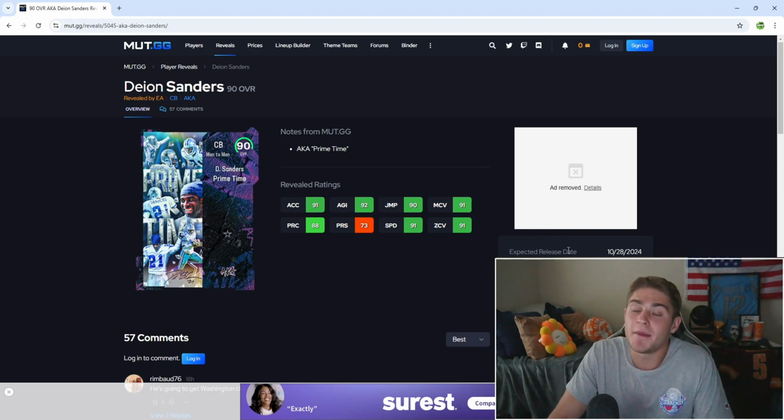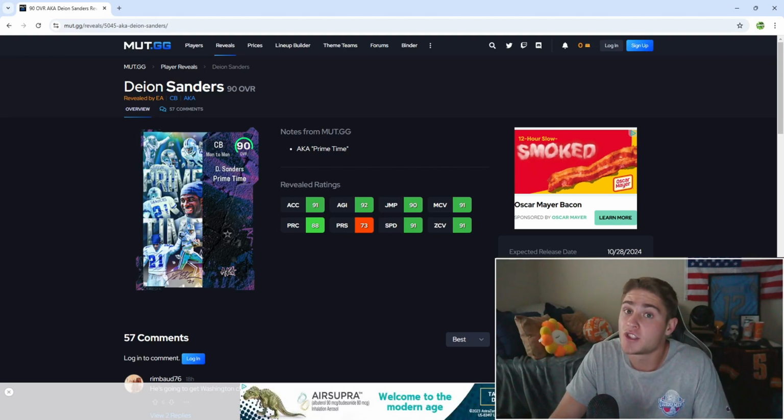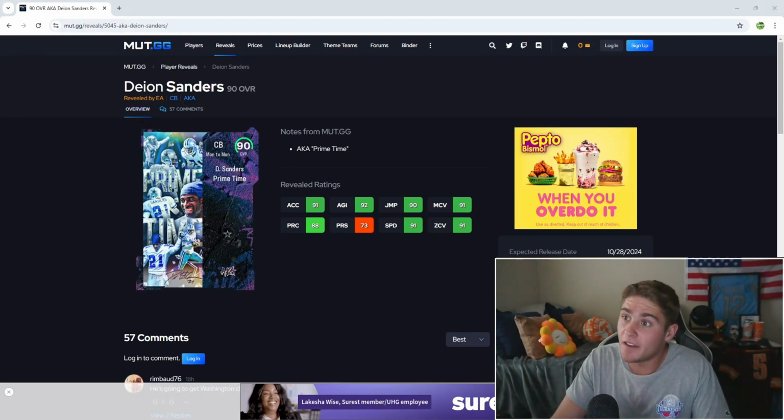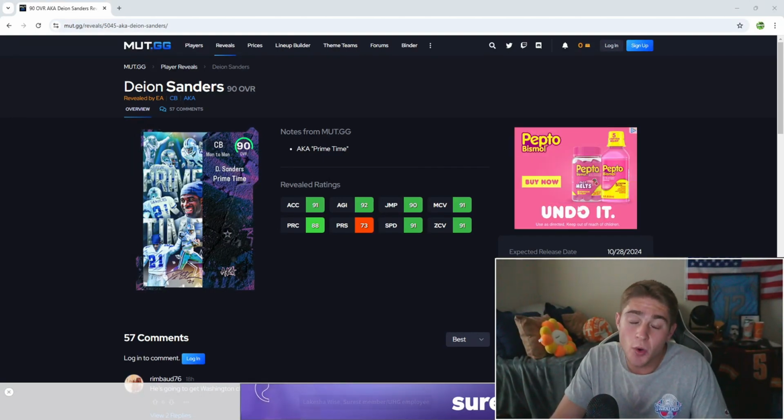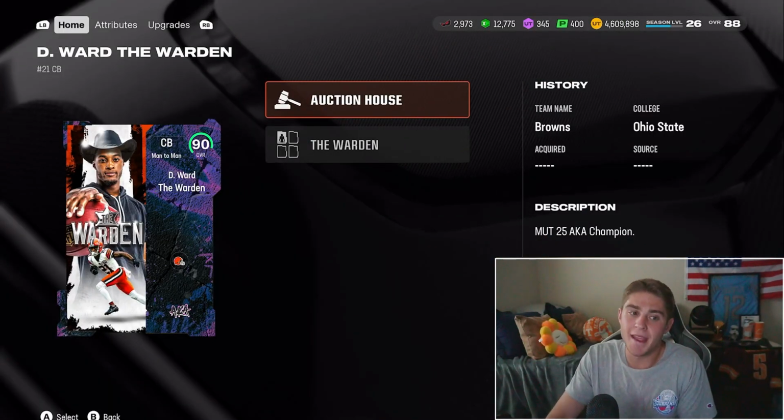2, he's going to be a significantly better kick returner than Denzel Ward. Dion Sanders cards always are really, really good kick returners. And 3, he fits like 17 different theme teams, and all of these theme teams are really good. He's played for his fair share of NFL teams, and it just happens that the majority of the teams he's played for all have a really good theme team in Madden 25. And for that reason, I do have Dion coming in at number 1.